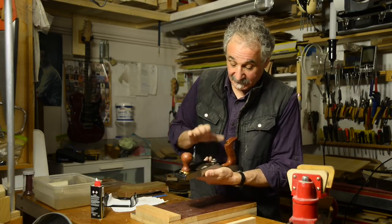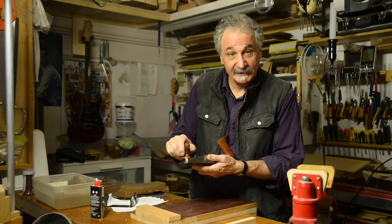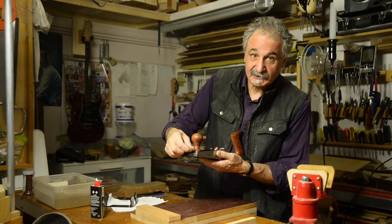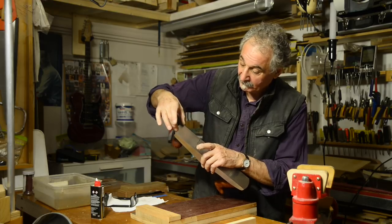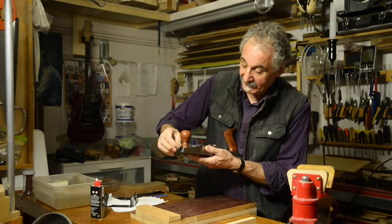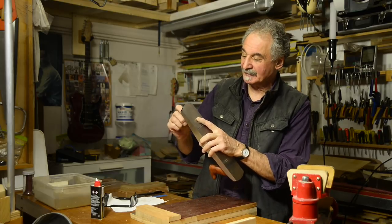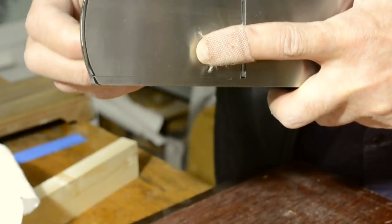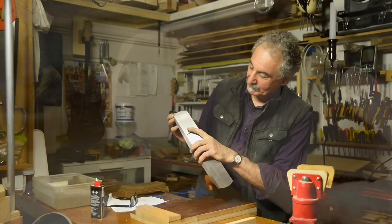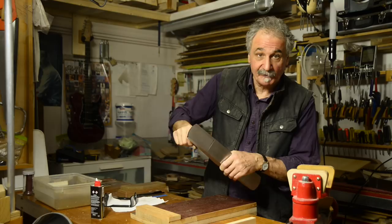There's no adjustable frog, so how do you finely adjust the mouth of this plane for taking very fine shavings? It's easy. You'll notice there's a big brass piece — it's an adjustment cam for the whole sole in the front nose area. You loosen this knob, then slide this lever, and the whole sole at the front opens up. You can then creep it close to the blade — half to one millimeter for fine work — and lock it back off. That feature is on all the low-angle block planes and especially this low-angle jack plane.